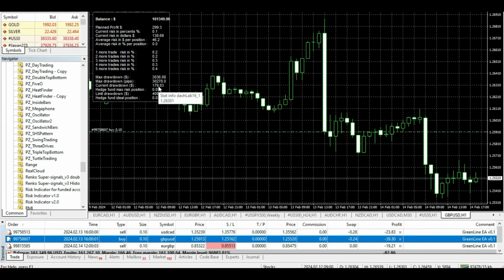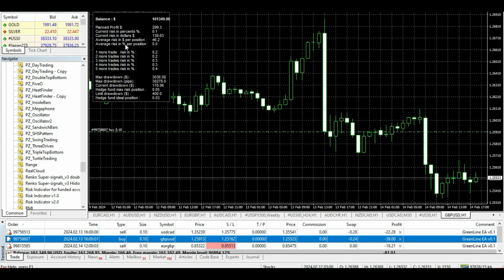And you can monitor your trades, and the best thing is you can always think, if you add another position like the current position, what will be the risk in percentage, and I put that here so I can know. For example, if I add one more trade, I will have 0.2% risk. If I add two more trades, 0.2% risk. Three more trades, 0.3, etc. This is because I have a big account with many lots, and because of that, these are small numbers. But your numbers will be much different if you put it on your real account.